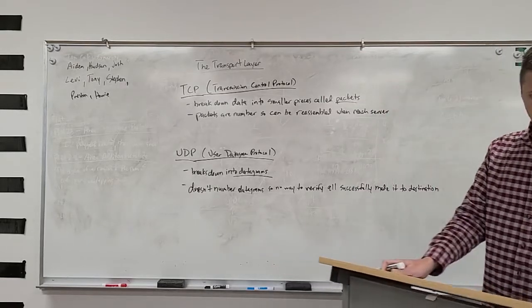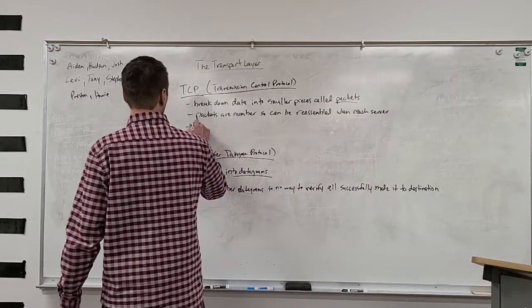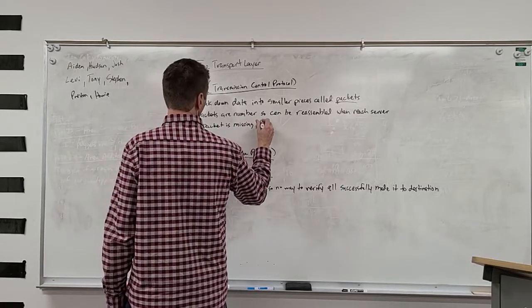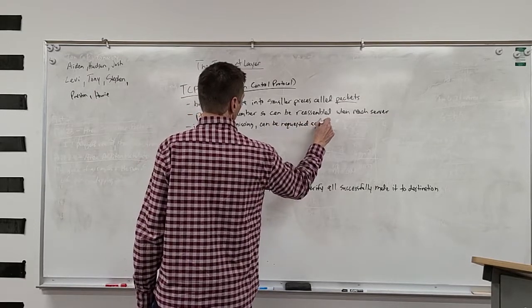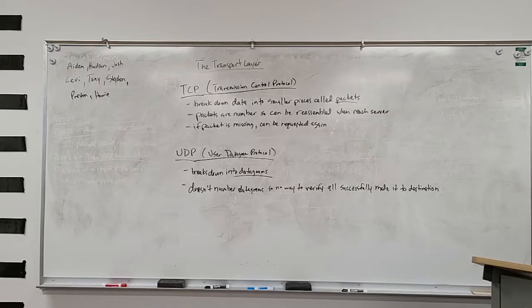So because of that, which one do you think is more reliable, TCP or UDP? TCP is, right? Because we can actually determine if a packet is missing. If a packet is missing, it can be requested again. So we're counting up the packets. We see we're missing number 6. Send me number 6. And then we send that request to the client. The client says, oh, here it is, and passes off that packet. And so we can verify that all of the packets got there. So it's a lot more reliable.